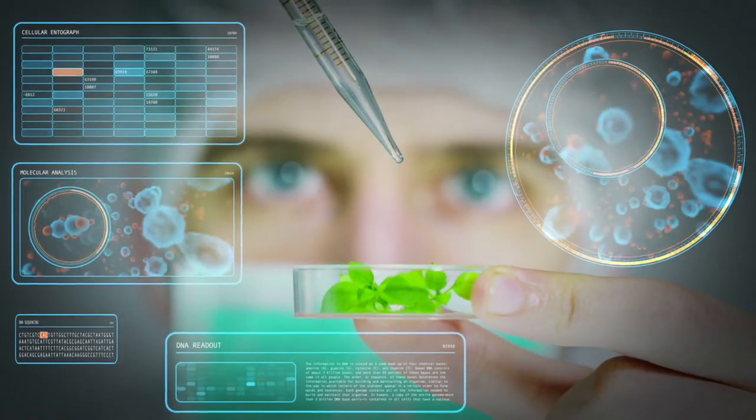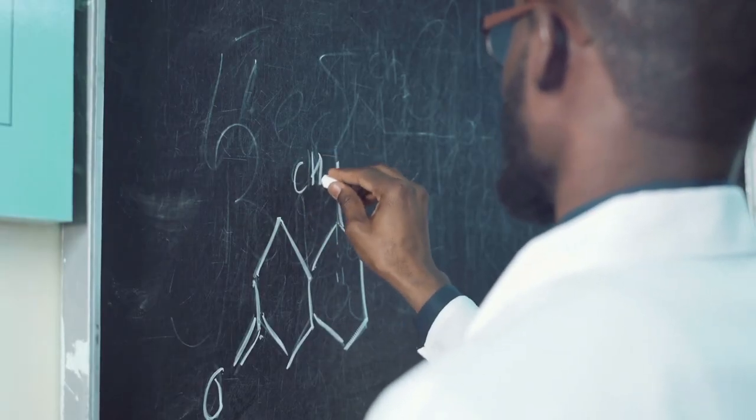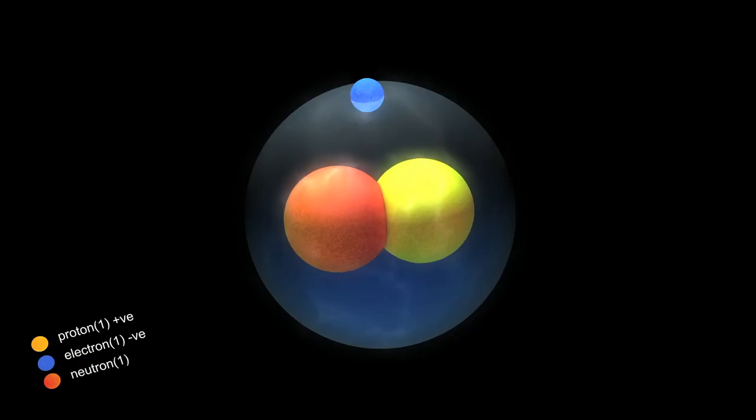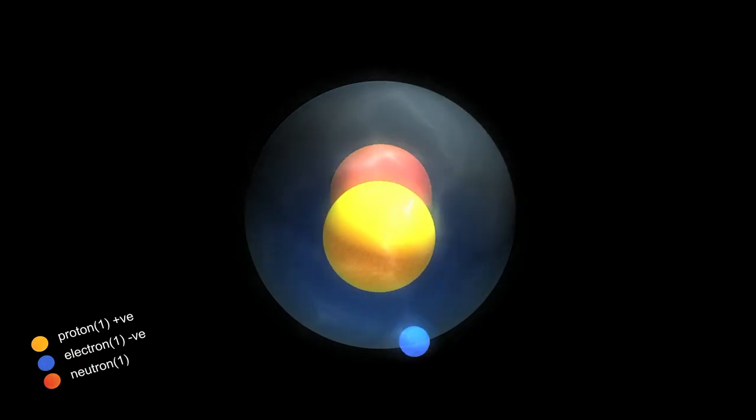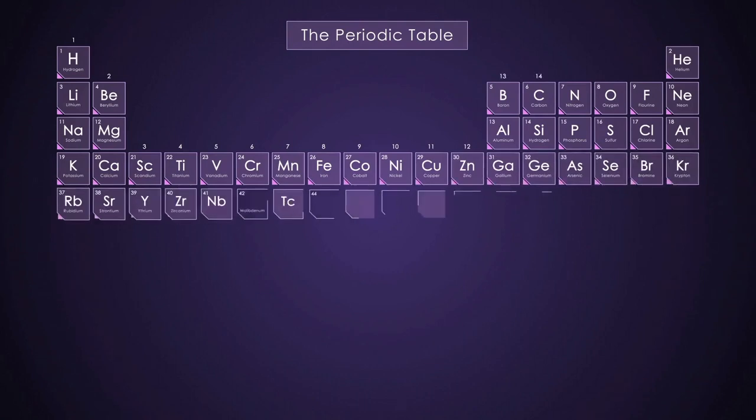Yo, check the science, baby, chemistry's the top. Atoms real small, how small? I'm talking microscopy. Protons, neutrons, electrons, baby, the subatomic particles that form bonds. They make up elements.